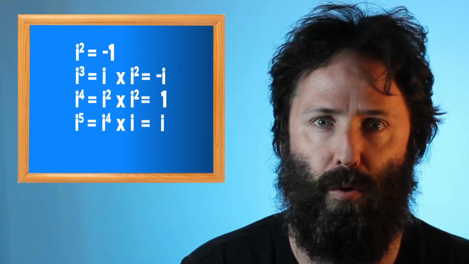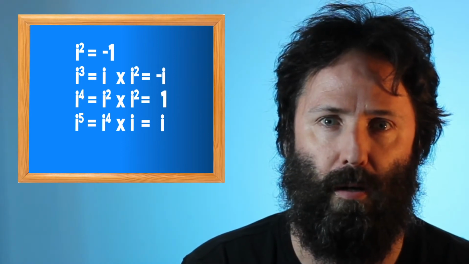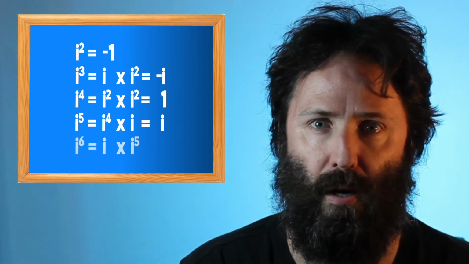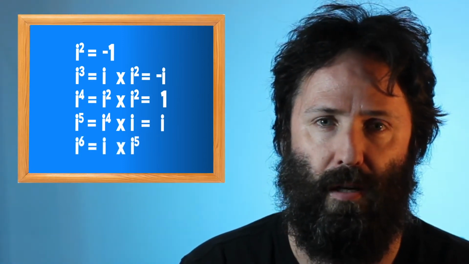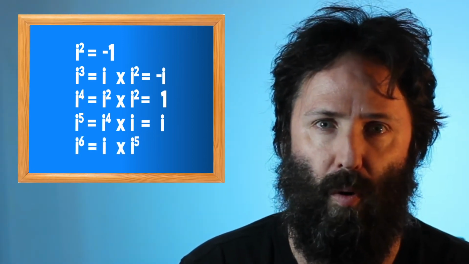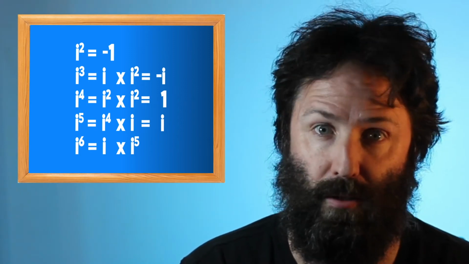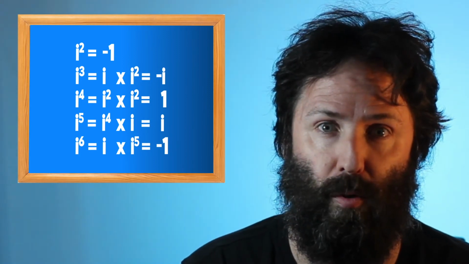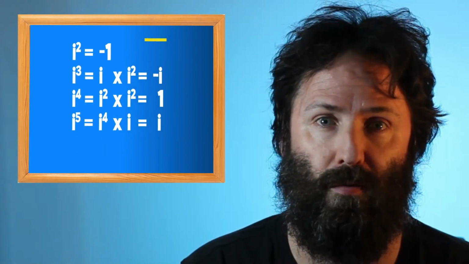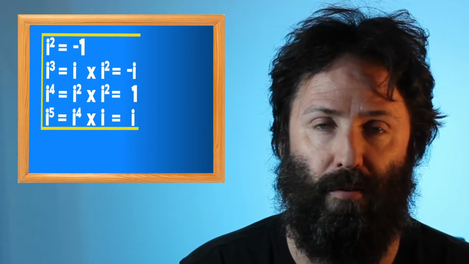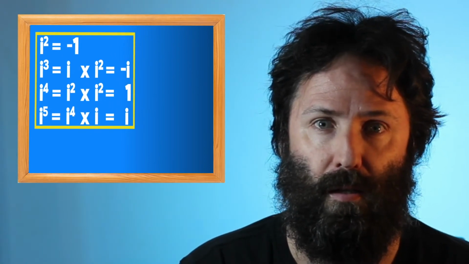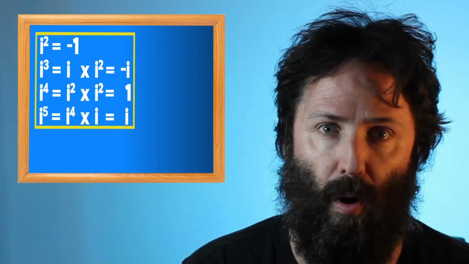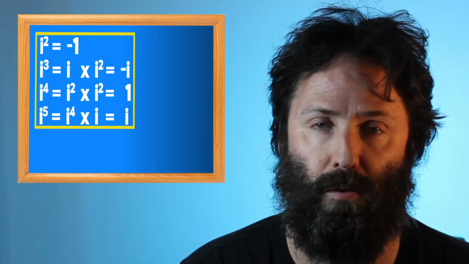And then I can keep going, keep maneuvering through to higher and higher powers. So i to the 6 now is just i times i to the power of 5, and I said that i to the power of 5 was i. So now we're back to i squared again, which is -1. And in fact, it turns out that from this point onwards, we just cycle through those 4 possible values for a power of i. It's either -1, -i, 1, or i. Just keeps going through those 4 possibilities.